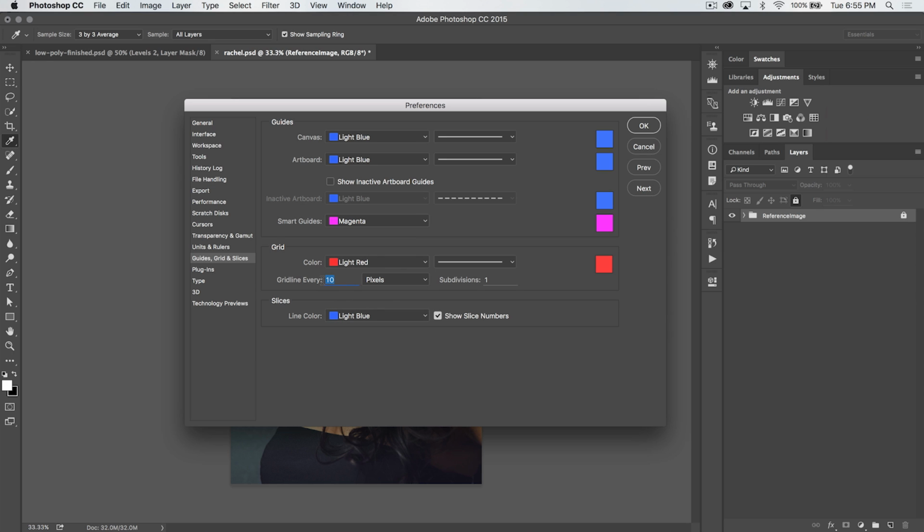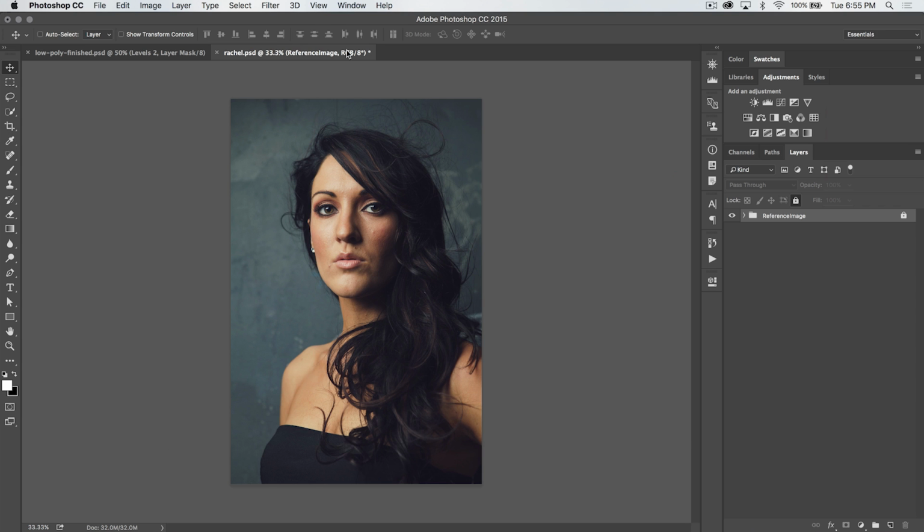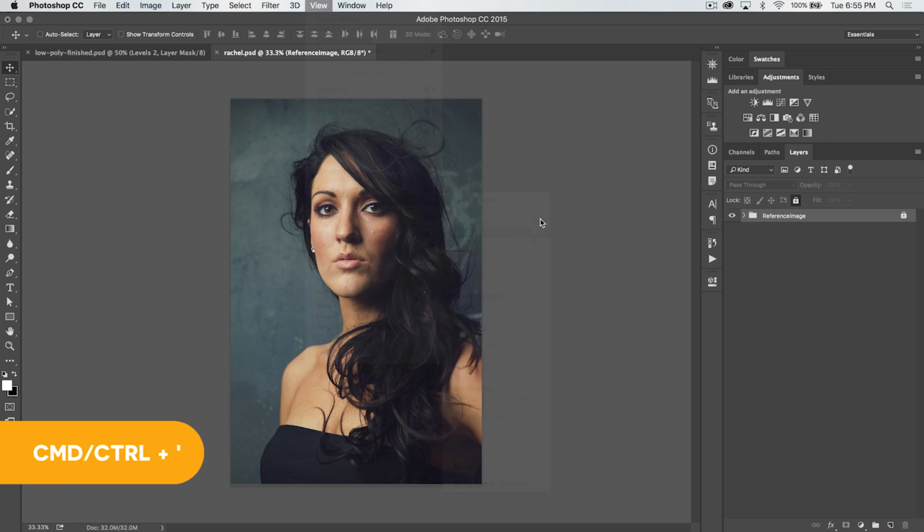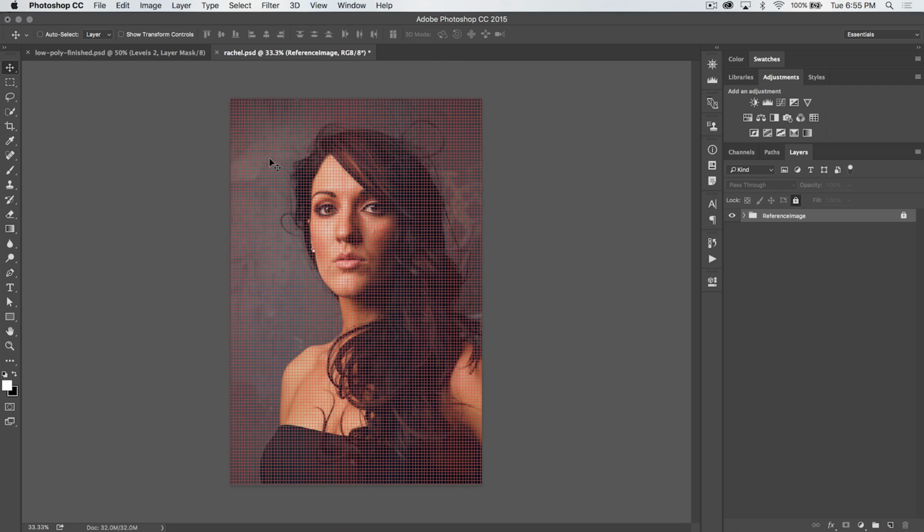If you're working with a smaller image, you might want to make this smaller. In fact, you know what? Just to be a contrarian, I'm going to make the grid line every 8 pixels, and a subdivision, by the way, of 1. I think the default in Photoshop is 4. We're going with 1. So we're going to hit OK. The next thing you can do is go View, Show, Grid. Note the hotkey, Command and the apostrophe. That's going to be kind of important because as we work, you may want to quickly shut off the grid so you can see what you're getting. So just that Command apostrophe is a great little hotkey so you know what you're working with.